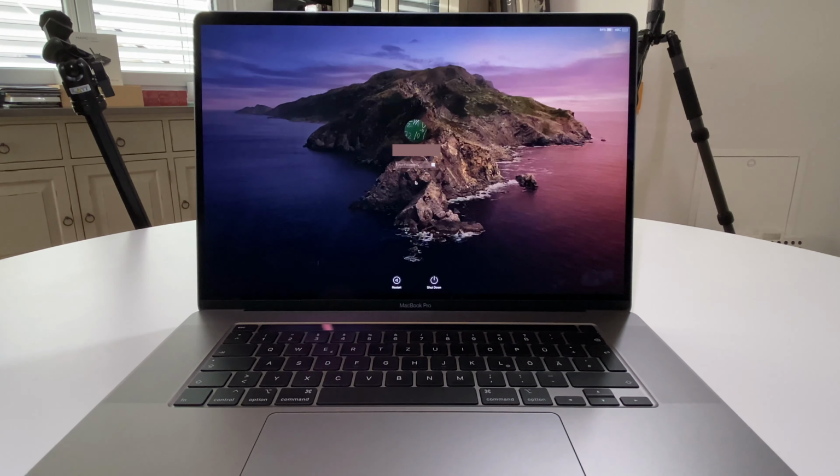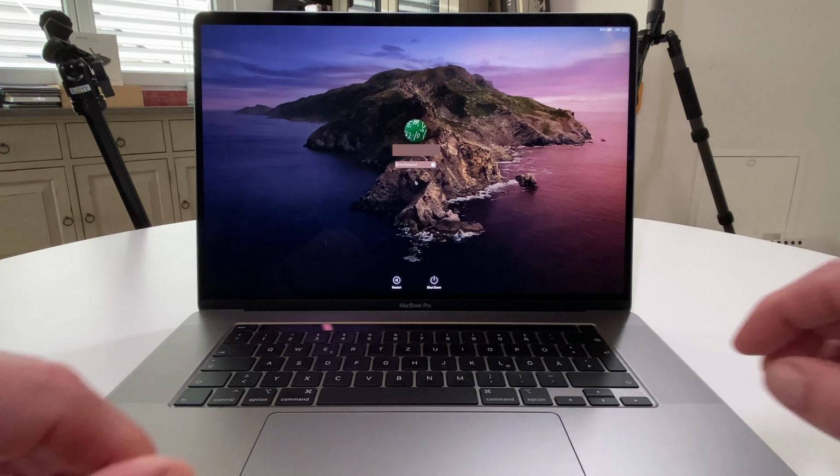Your MacBook will not start automatically after an SMC reset. So on the new MacBook generation, you can hit any key here. Let's take space, and then this should boot up again. It will start with the Apple logo like always, but later when logging on, you cannot use your Touch ID because it's a fresh start. You will have to fill in your password once, and when you did this, for the next logon you can actually use your Touch ID again.